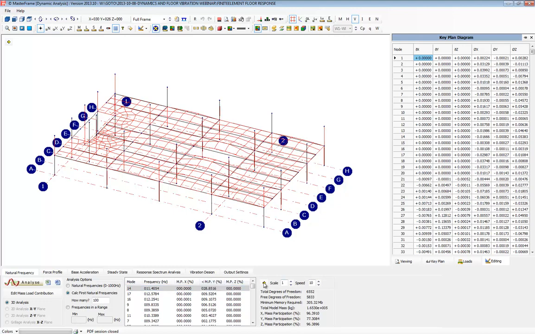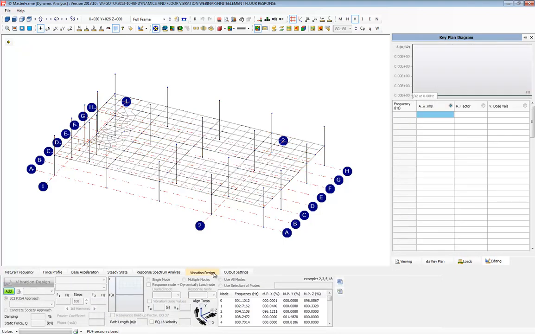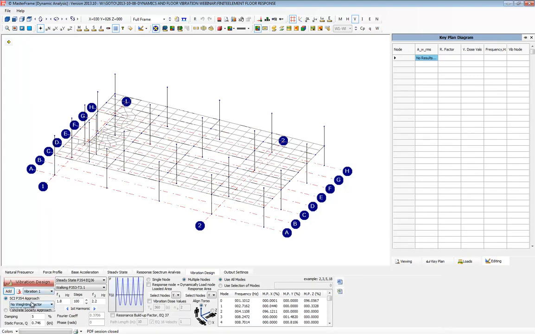These will be the important ones when we come to vibration design, all the ones that have mass moving in the vertical direction. So that's where we'll go now. And again, first thing I'll do is just add a load case, and I'm happy with the SCI approach so far. We'll go with residential non-critical area and keep it at walking. This frequency range is suitable. Just a quick scroll through our harmonic series there.